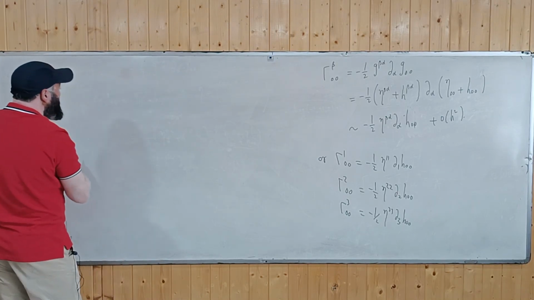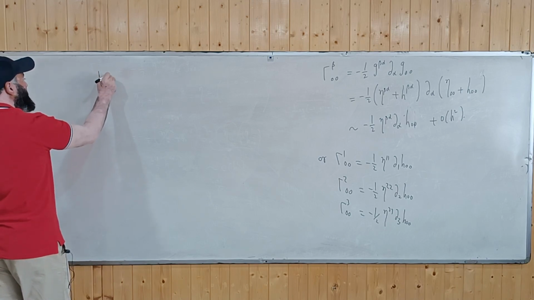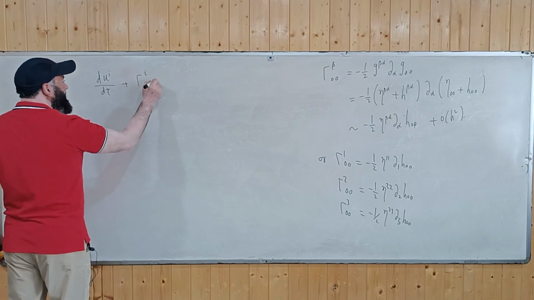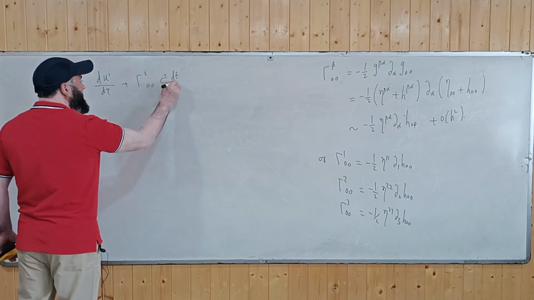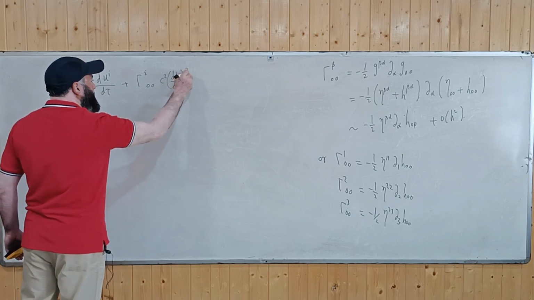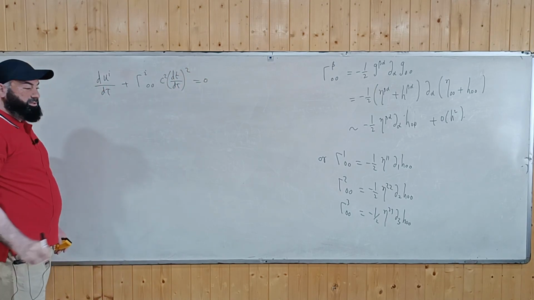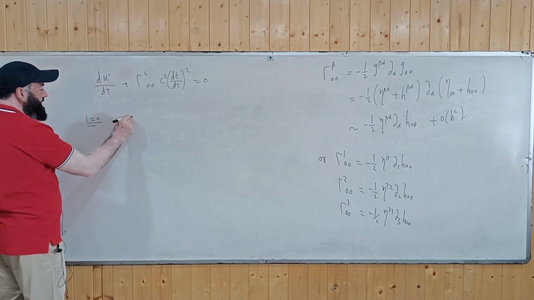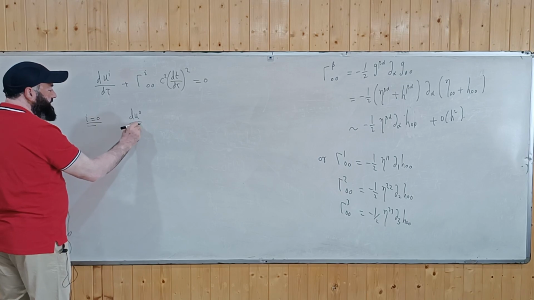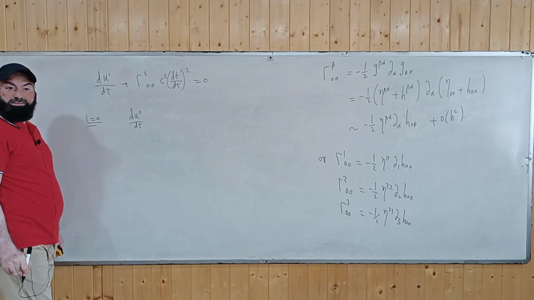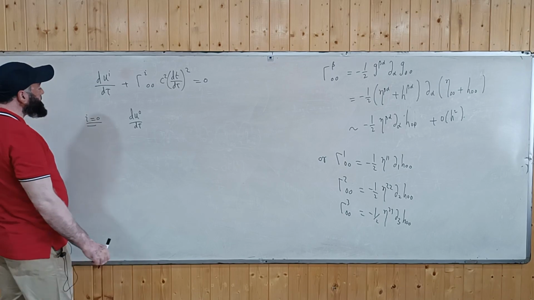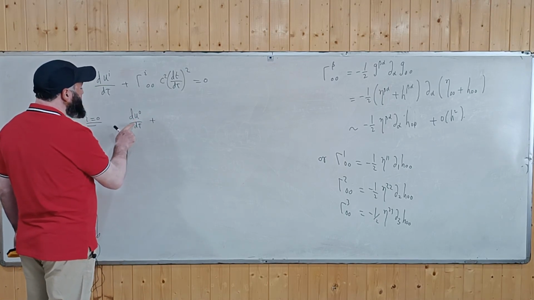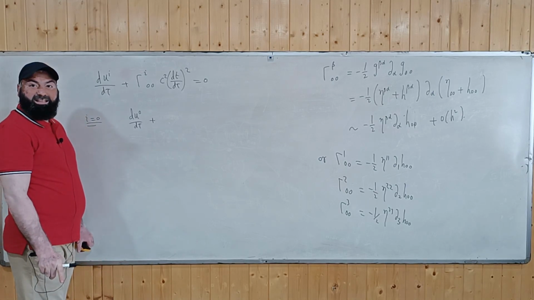So this is the equation we have: d u i by d tau plus gamma i 0 0 c square dt by d tau square, that's equal to 0. Clear? So now let's take i equal to 0 part. So take i equal to 0, what you get? So du 0 by d tau. Clear? Is it true? So plus. So what is du 0 by d tau? Anybody can tell me?